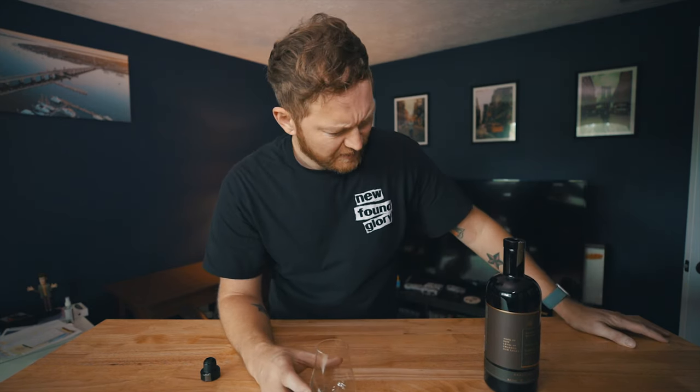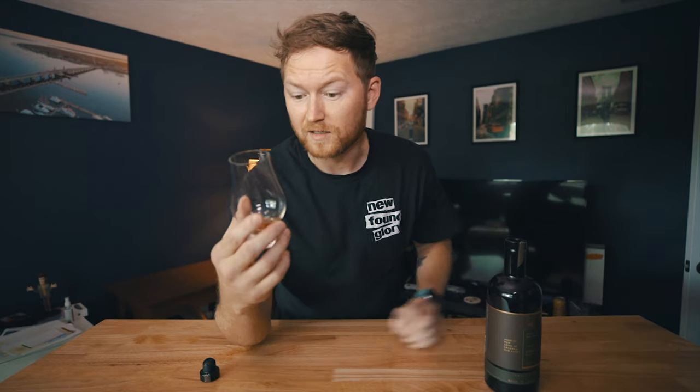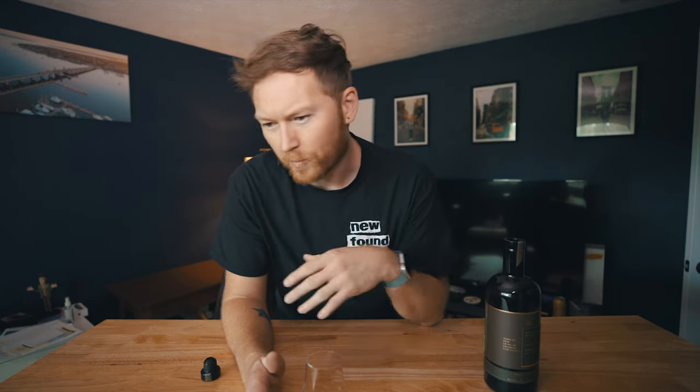Wow. Ooh. That is good. That is strong. It's very unique. I have about 30 whiskey bottles, ranging from different areas of the country, mainstream ones, small batch ones, local, massive ones from Ireland and things like that. This doesn't taste like any of them. I'm gonna be honest, it tastes completely different. I don't really know what it is.